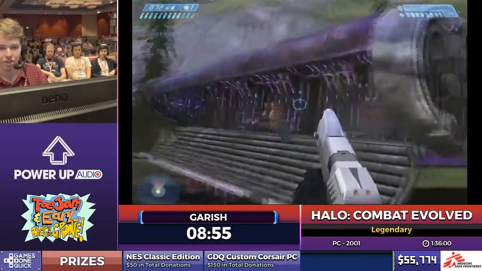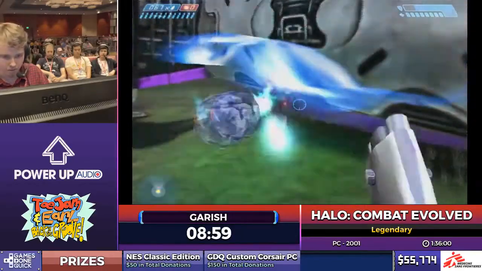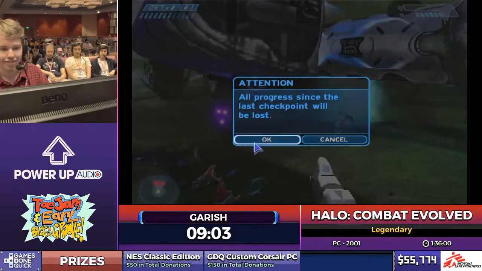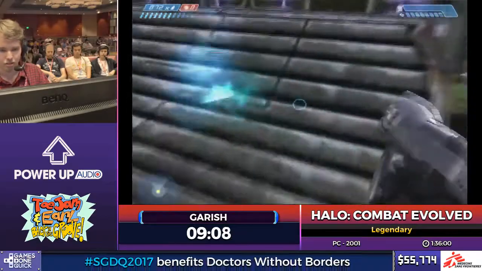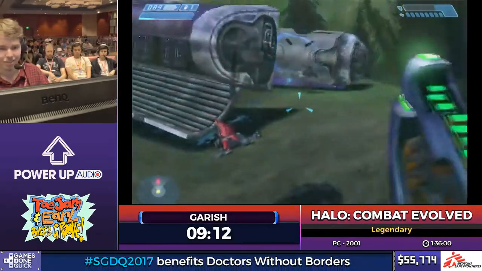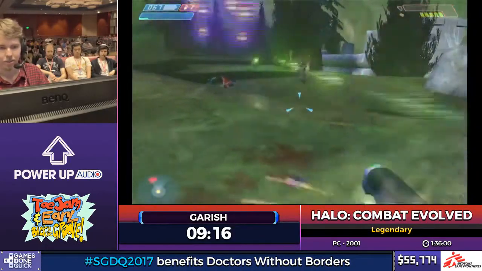And you can see how I keep jumping. That is because... Oh no. So we're actually... Yeah, I didn't have any plasma pistol ammo, and I didn't realize that. Oops. Okay, let's just see what I can do here. These elites can be super dodgy.